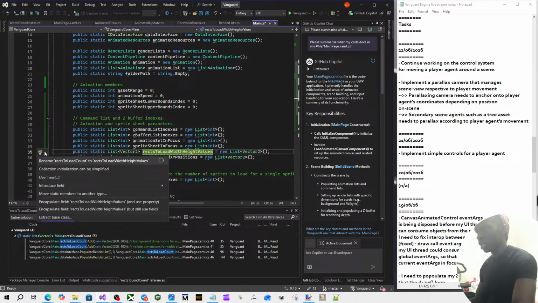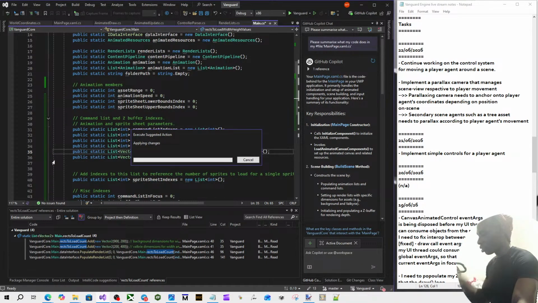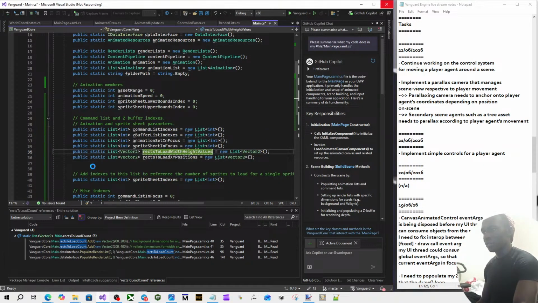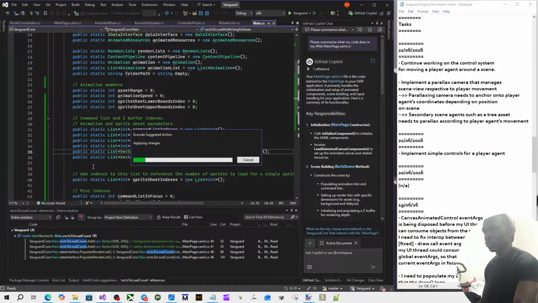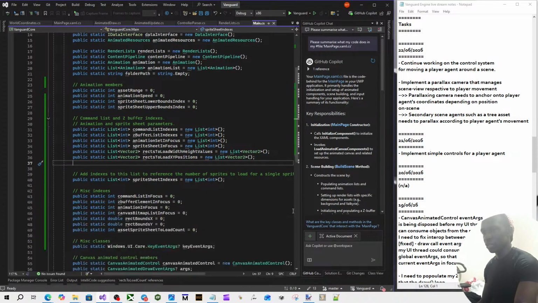I'm going to rename all my references. Nice little shorthand instead of me doing things manually. Visual Studio, sweetness. Can unpin this.